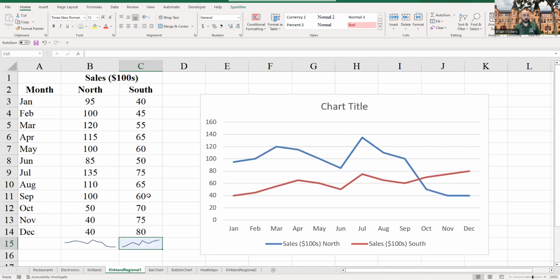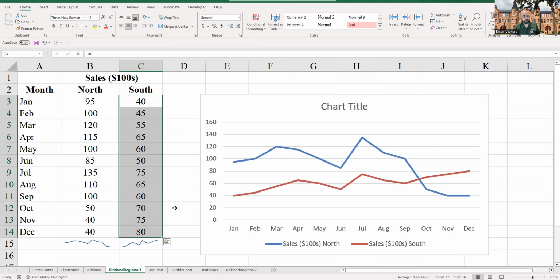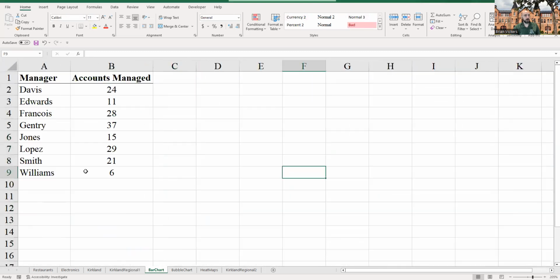But this looks like sales are going way up in the south over time. Sales are going way down in the north over time, and that is the case. But overall, the sales are better in the north, except for in these last 3 months. So in the north, probably whatever it is we're selling, it just got too cold, and so it's just not selling very well. Whereas sales are a little more flat in the south, but overall, a lot less. If I were to select all of this, I can see in the bottom, the sum is 1090 versus 740. So almost, what was that, about 40% more sales in the north, about 350 more. So, all right, let's move on to a bar chart.